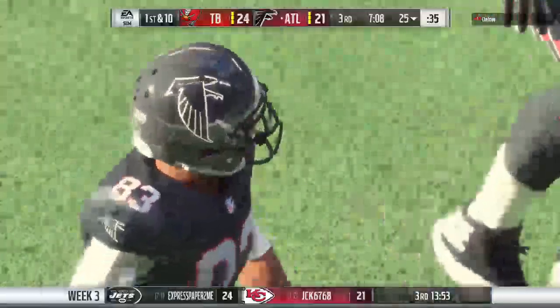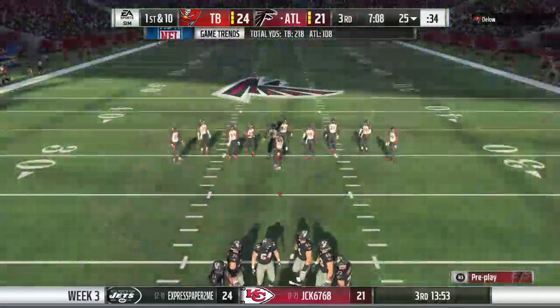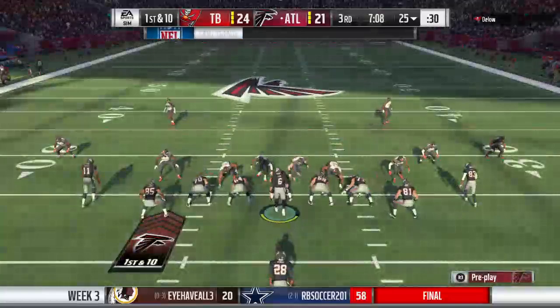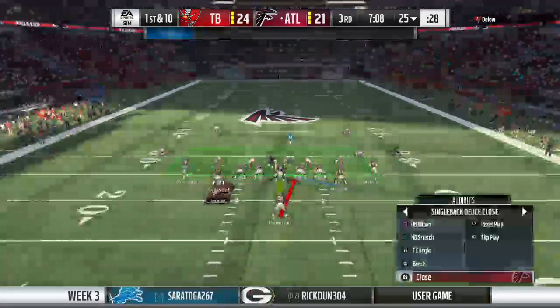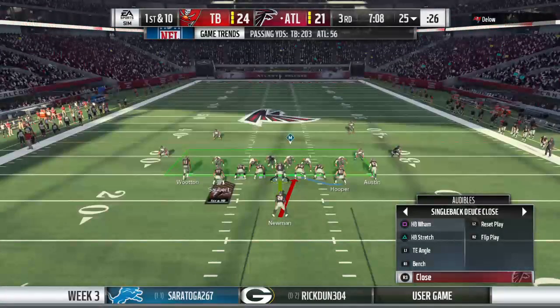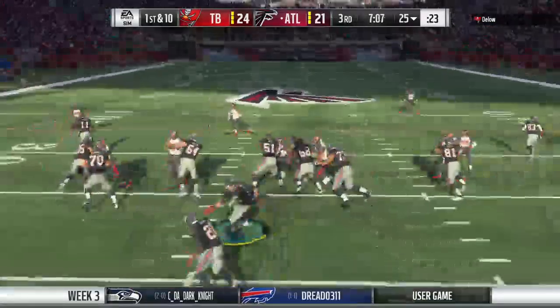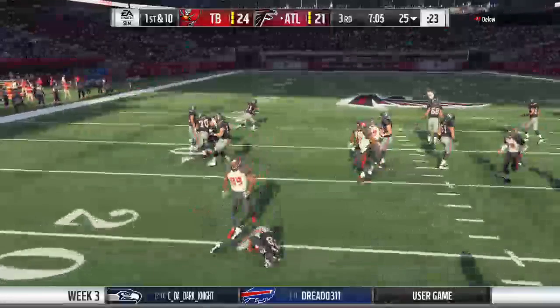We have seen a lot of points here in this quarter. For us up here in the booth, it's been fun to watch. The defensive coordinators probably scratching their heads. Yeah, they're going a little bit crazy right now. But let's face it, all of our friends who play fantasy, they're enjoying the heck out of this show because most of them are getting a bunch of points. Yeah, points certainly not at a premium here.